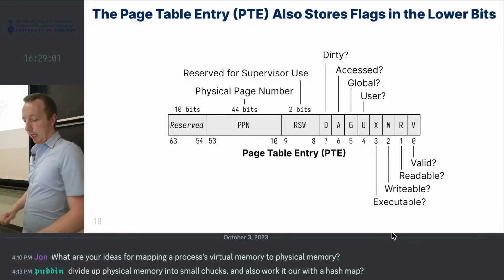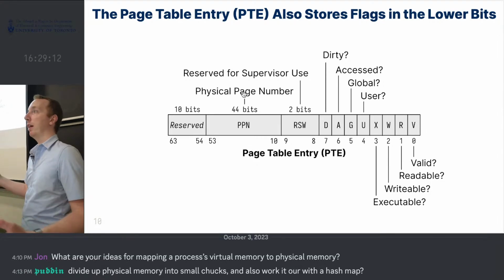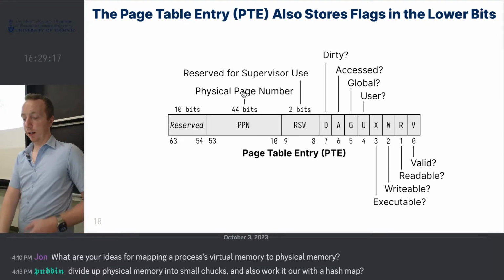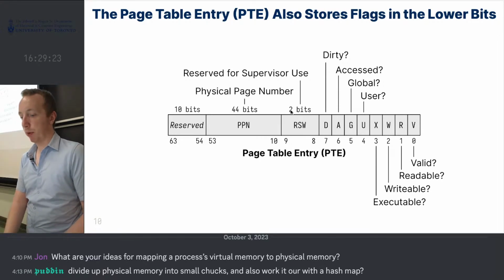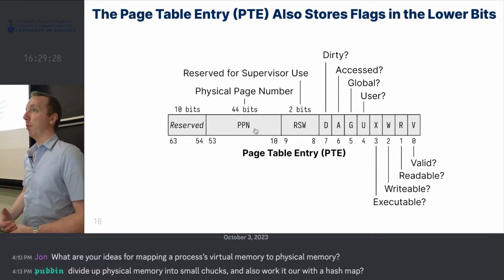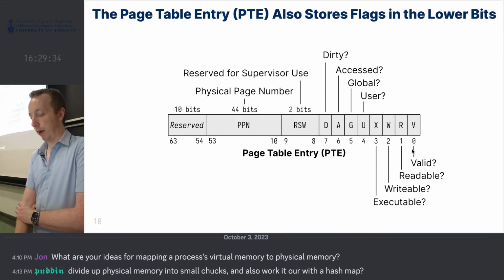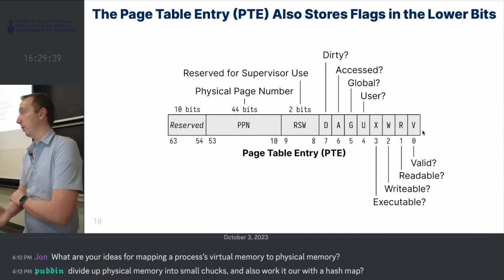So the entries in that page table, like I said, the most important thing is this physical page number, which in this case is 64 bits, but this is what the page table entry looks like in its entirety. So because it doesn't have to translate the offset, the important part for translation is this physical page number. So some of the other information in this is used for permissions for the entry. So the most important one for us is this valid bit. So if it's 1, it means the page table entry is valid and I can use it for translation.